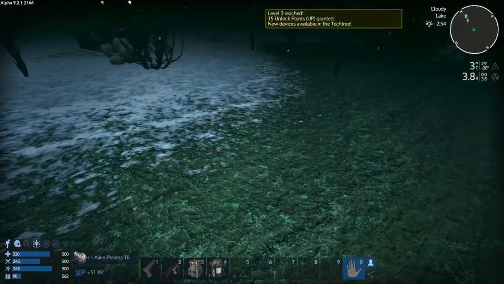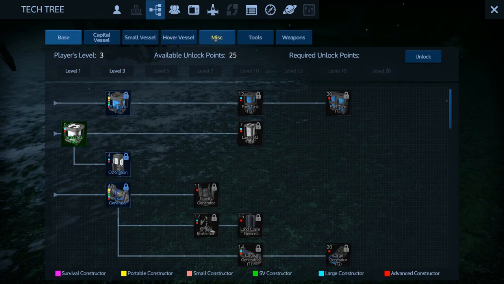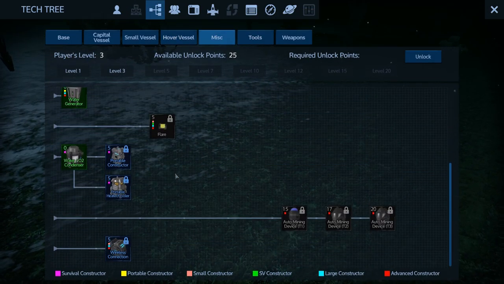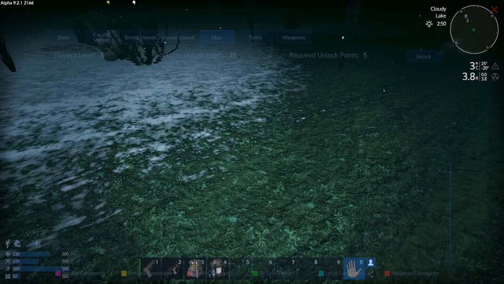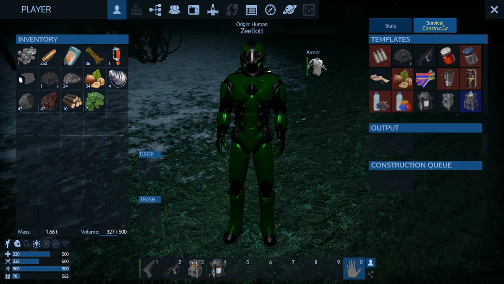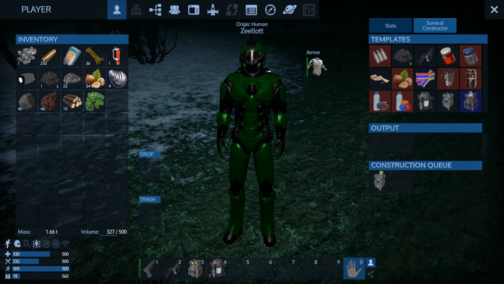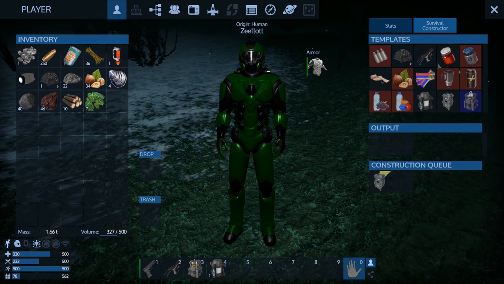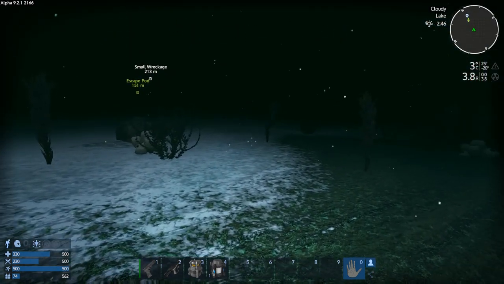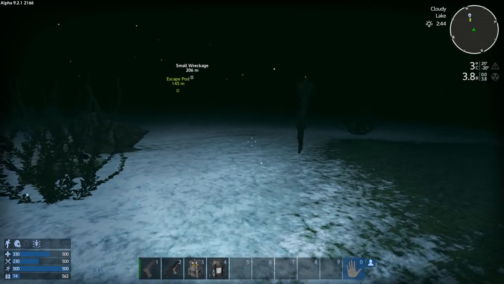Okay, so let's unlock this. MISC, and it's portable constructor, and let's just get that going right now. We're not going to screw around. Get that going. And we've got fiber, good. Okay, let's just set up shop here. Just set up here.